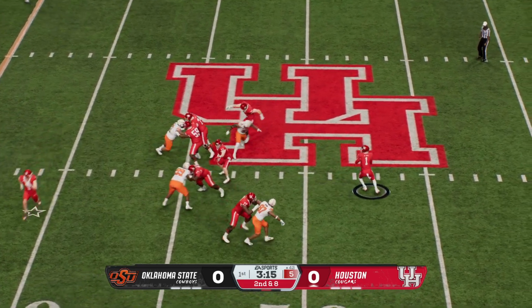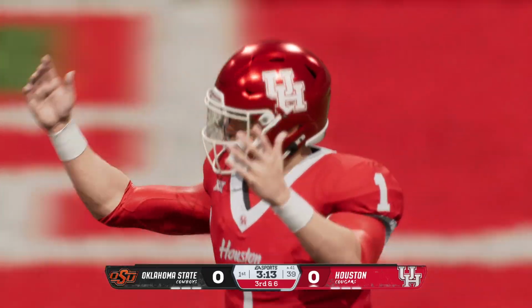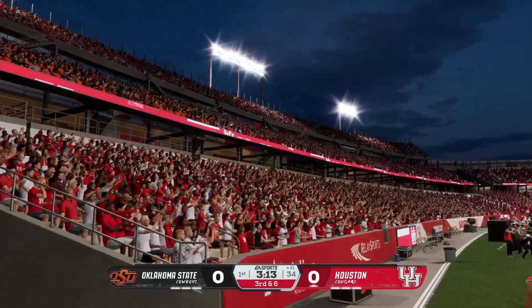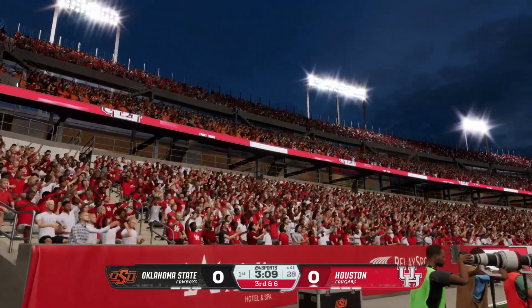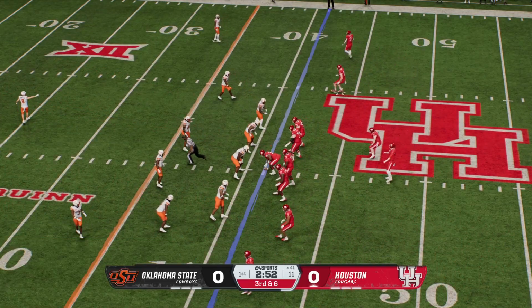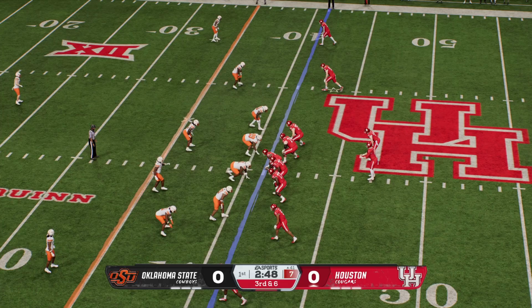Trying play action. Quickly out to the tight end. And that defense pushing him out of bounds after a short gain. They flexed out that tight end a little bit, and you know the tight end's always open. Always open. Quarterback's best friend. And this guy's a problem, Reese. He's a matchup problem because he's too big for DBs to cover, and he's too fast for linebackers to cover. He's showing you his athleticism there.